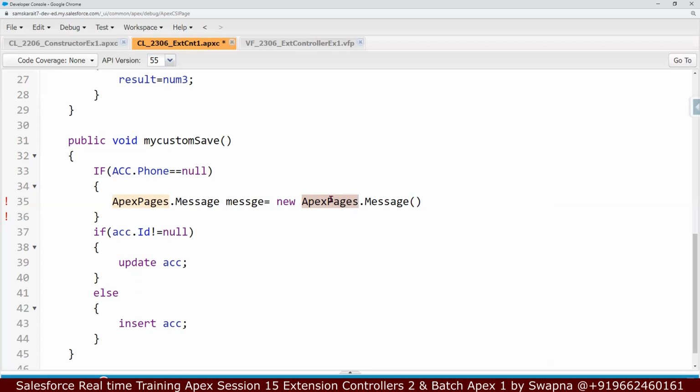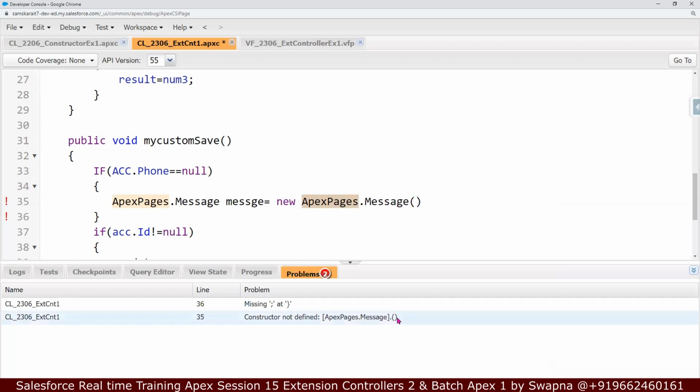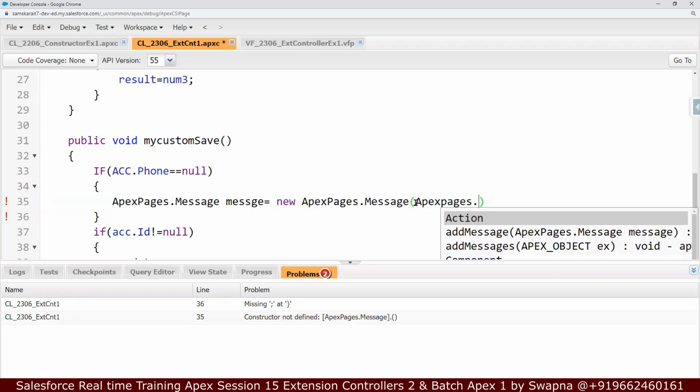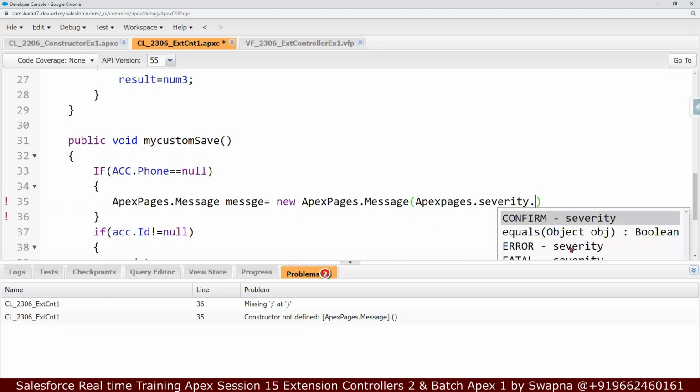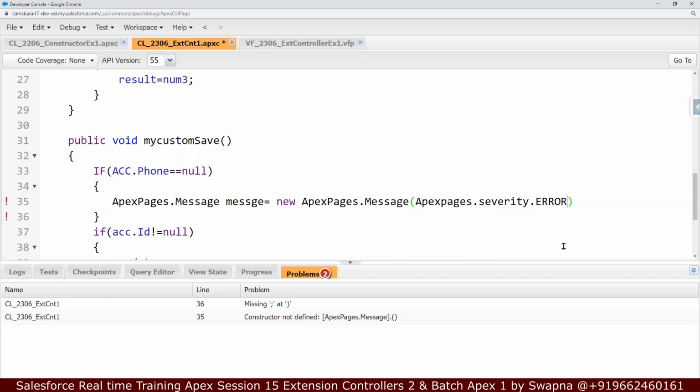Now inside this message there are some parameters which are expected. What we have to give inside this message is Apex pages dot severity dot error, because we are going to show the error.